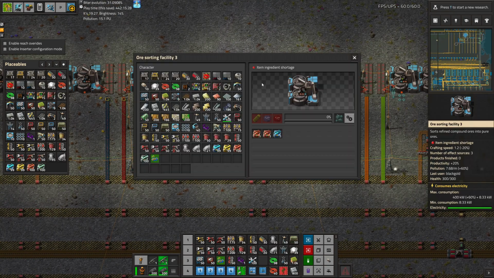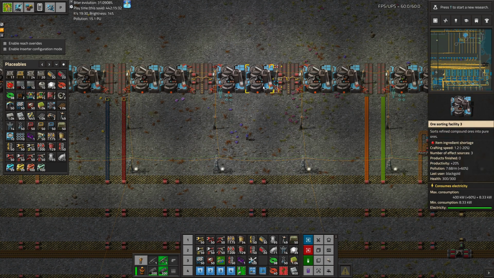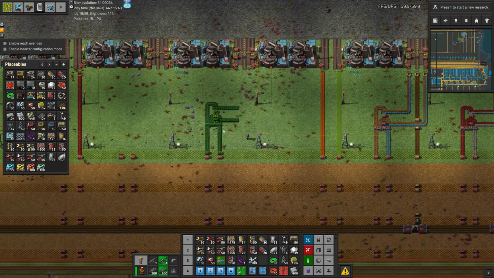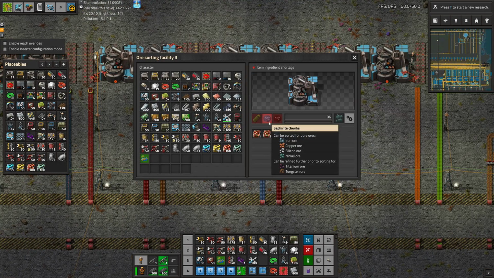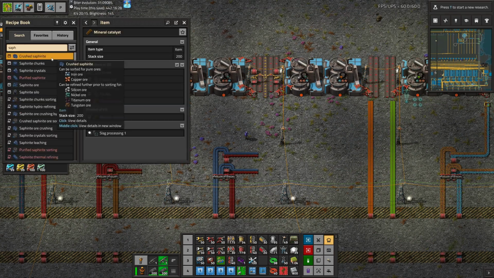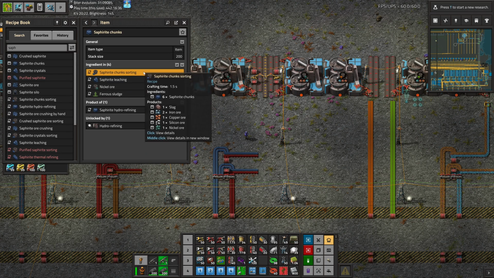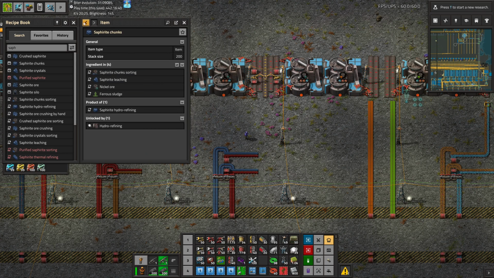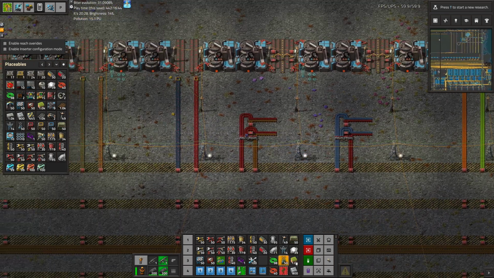Okay, we've got some new ores to handle. Now we need to do the chunks. So let's copy this up. Okay, so we need sapphirite to make nickel. What does that go into? Just the nickel ore and the chunk sorting. So there doesn't need to be any logic on that one.